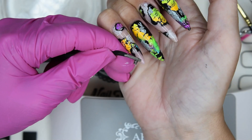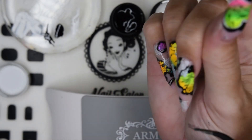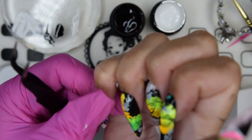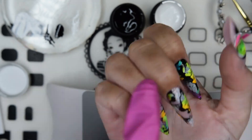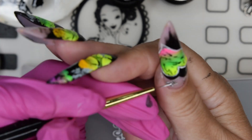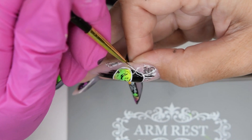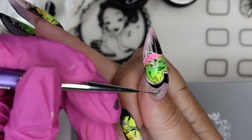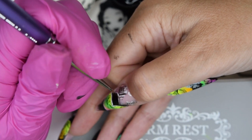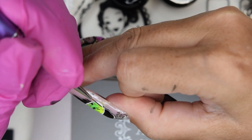I do have a composition in mind when placing the stickers — even though you're painting on a small nail rather than a big canvas, you should always think about good composition, so I spread them out. Then I go in with a white liner and outline the black heart on the thumb, followed by a black gel paint diluted in top coat to create a shadow behind that white line.